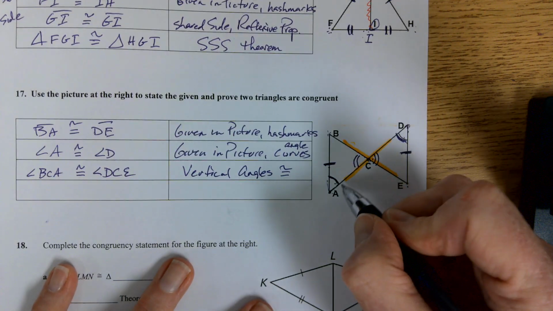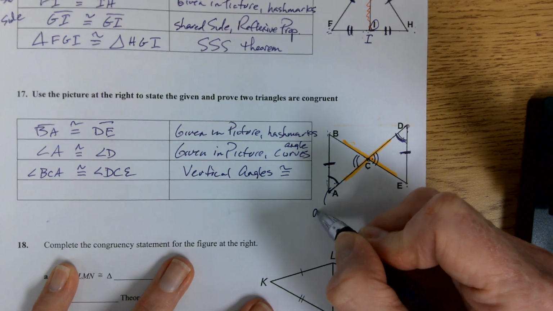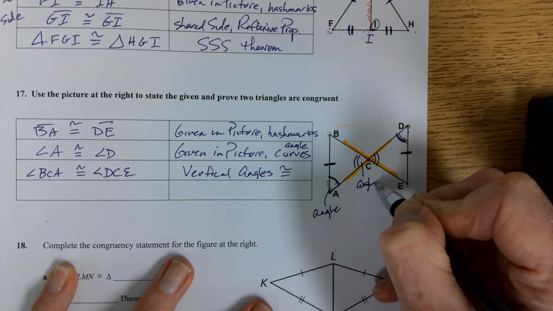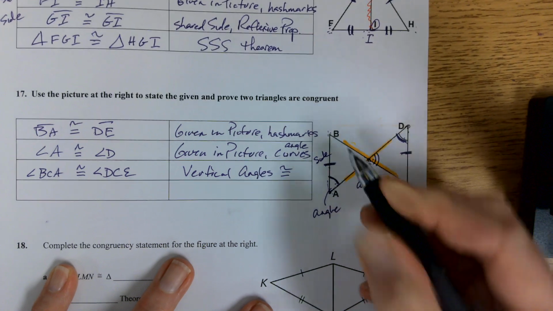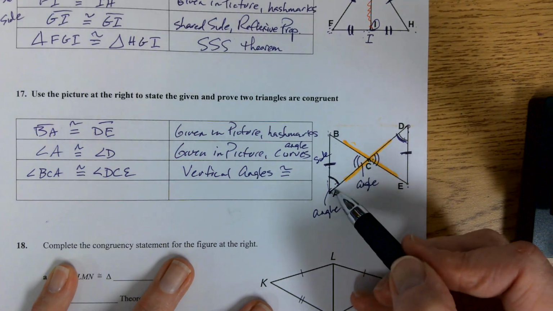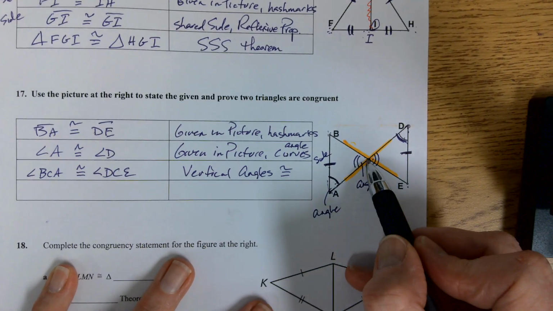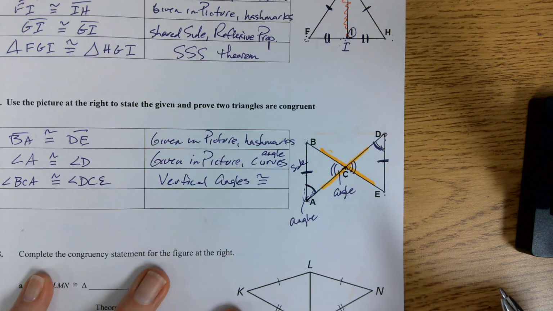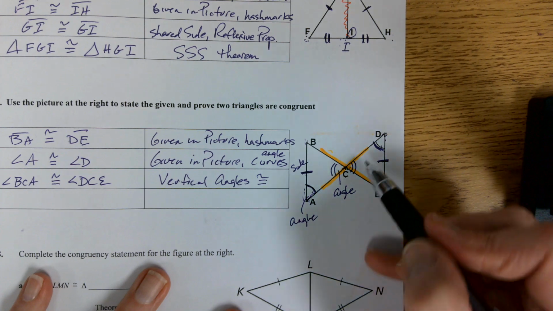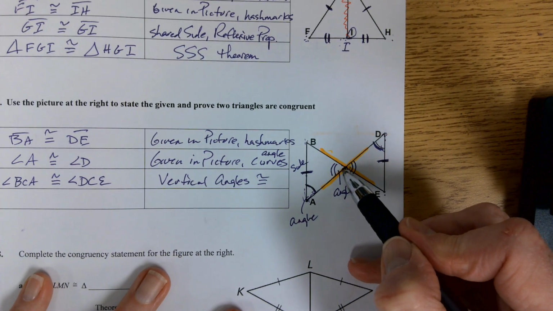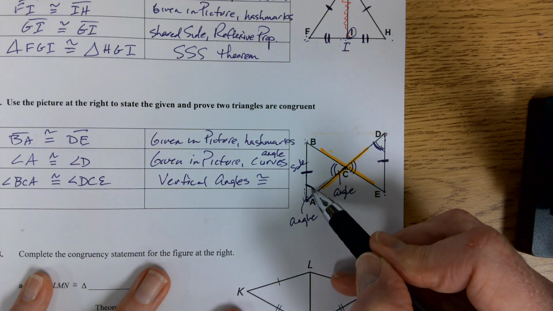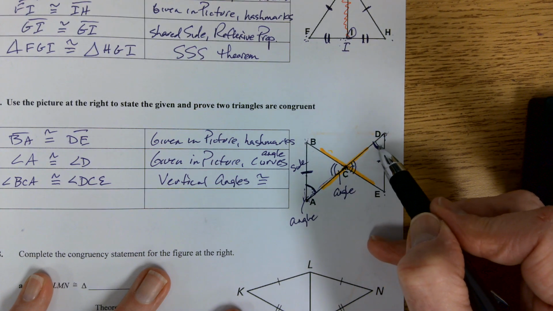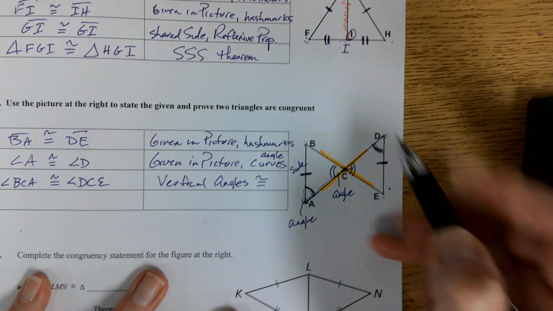Okay, so look at what I've got. Angles, right? Angles. Side. It is not the side between the two angles. So if I start here, I've got angle, keep going, angle, side. If I start here, just like I did here, I started at C. I went angle to another angle to a side. So I'm going to start to go this way. Angle to an angle to a side. Okay?